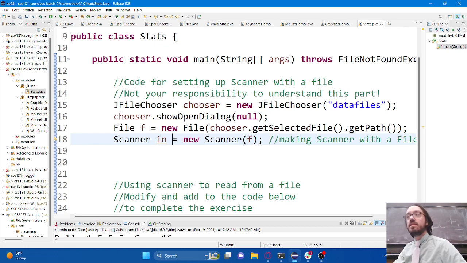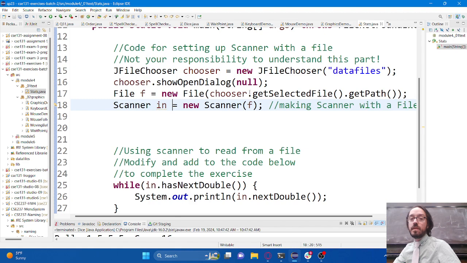So we've been using the scanner class to just take whatever the person types in on the keyboard, right? What if I want to read not what somebody types in on the keyboard, but information in from a file? The good news is that other than setting up the scanner a little bit differently, the scanner is going to work exactly the same way.